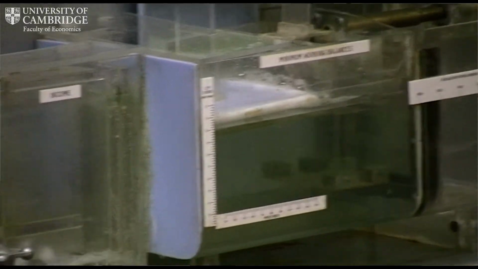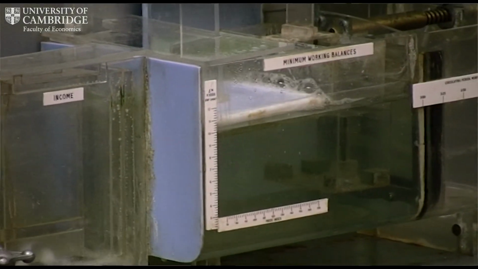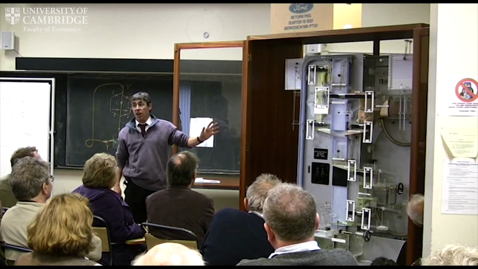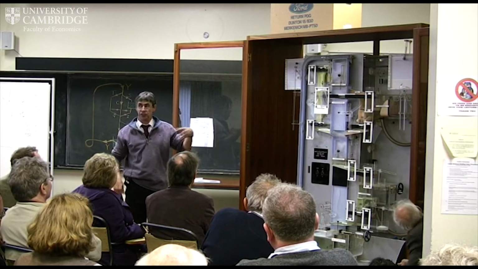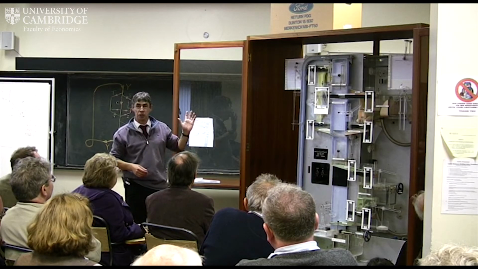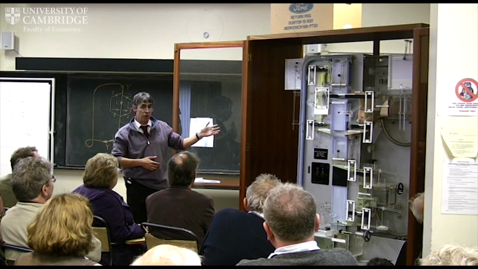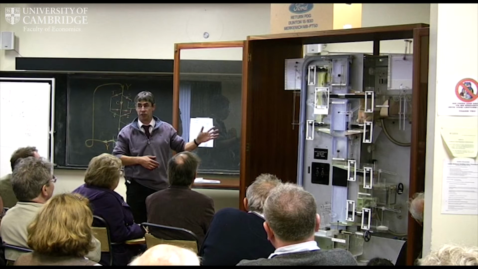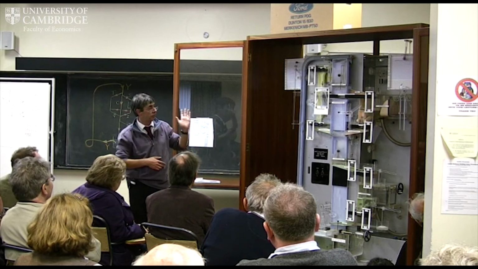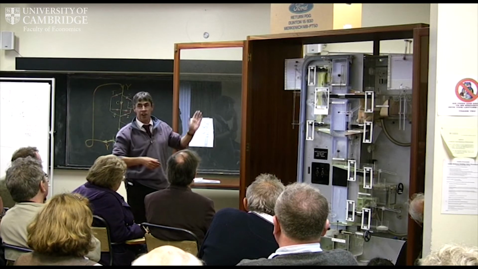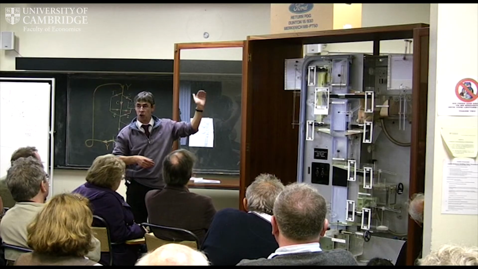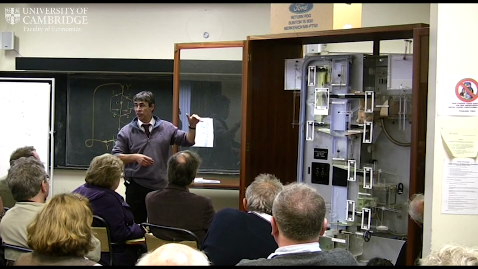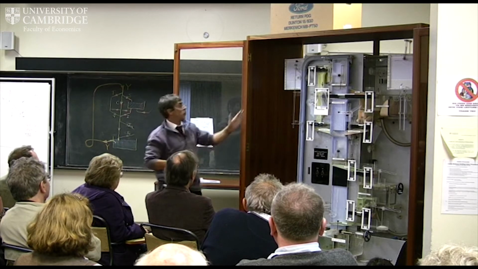I think I've demonstrated how the accelerator works, but what I want to do is just leave it going in the background. And I've never done this in public before, but I was playing with this over the summer. At this point, I normally switch the machine off and tell you a few more things about Phillips. What I'm actually going to do is leave it going, because I believe there's a chap called Goodwin at Peterhouse who did some work on business cycles in the Phillips machine back in the 60s, 70s, 80s, 90s. And I think if I just leave it, it will actually fall onto a Goodwinian business cycle. What it will do is it will hit the end stop.